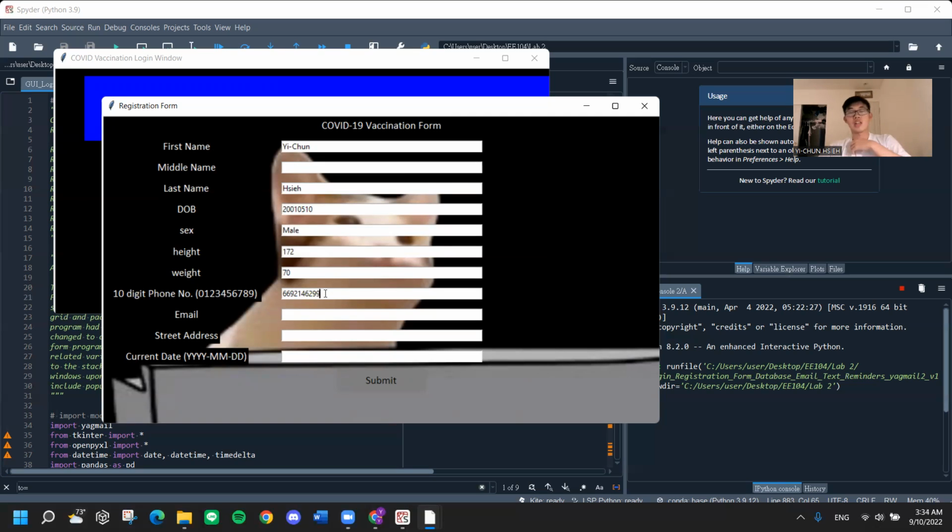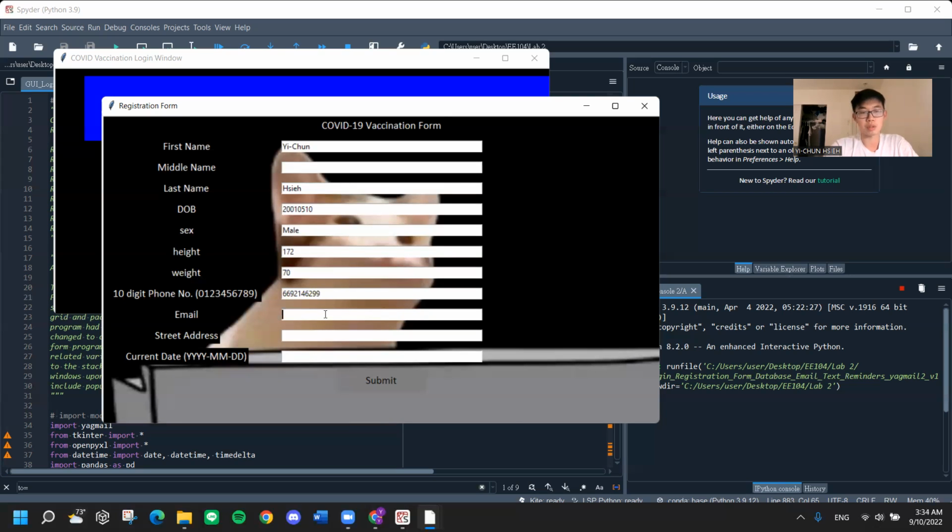So there's a thing that you need to notice, that is you need to enter the correct form of your phone number, email, and the current date. Like the phone number, you need to just enter the 10 digits. You don't need to enter the +1 part.